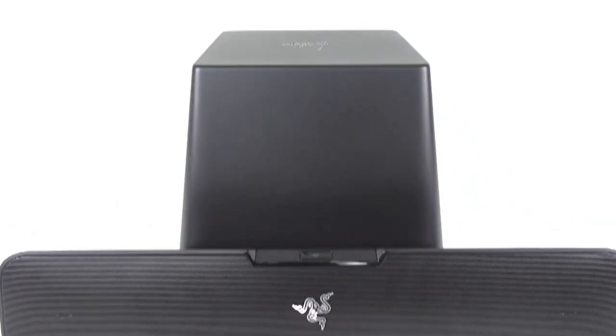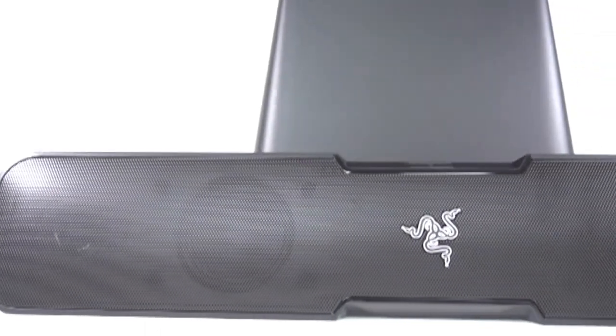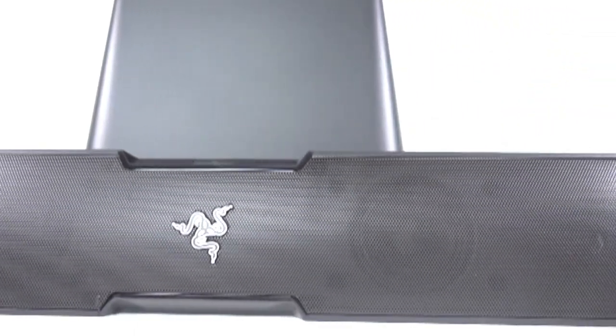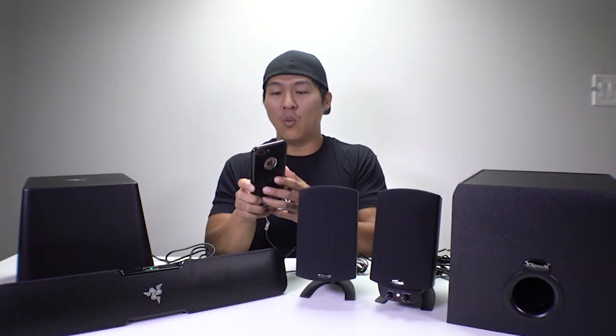All right. That RAZER sounds pretty good. I'm getting the bass sounds really clear. But I'll tell you, this bar, when it comes to some of the mids, it's a little staticky. I don't know if that's the right word, but it doesn't come off as clear. So let's plug in the KLIPSCH and see how they do. Plug it in. Oh, okay. Here we go. Let's start off with Vanos. Oh, let's turn that up.